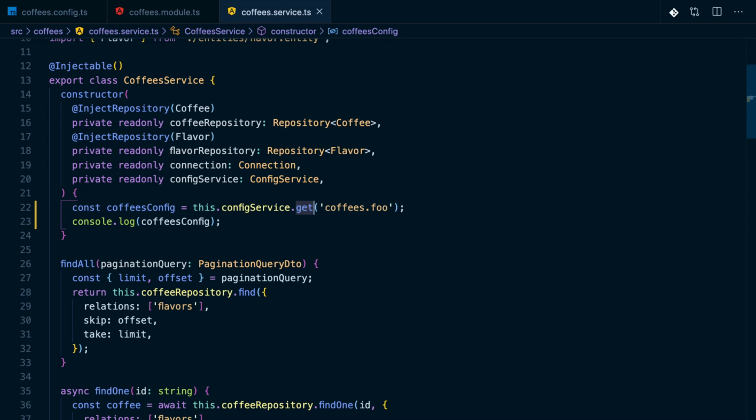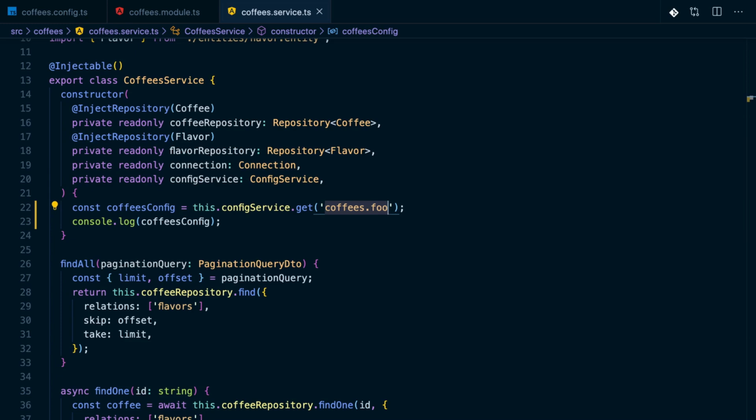But here, we are using that string dot notation again. We still don't have full type safety when we retrieve nested properties, and we know how error-prone that could be. Not only that, but this approach makes testing more difficult, because we would need to mock the get method, hardcode environment logic, and return different values based on different keys. So what's the ideal alternative?